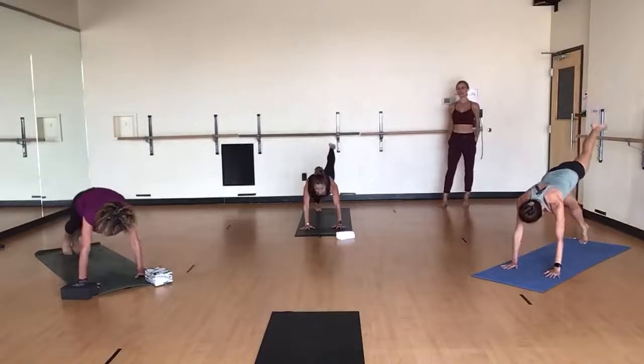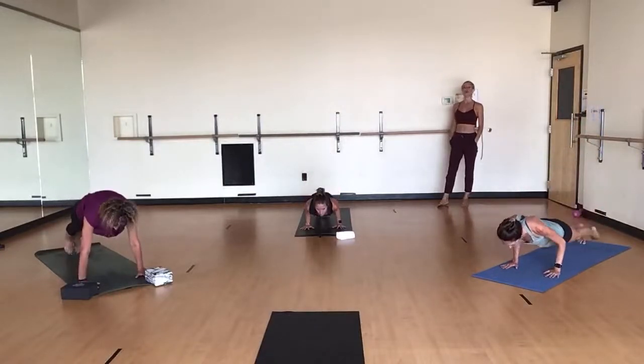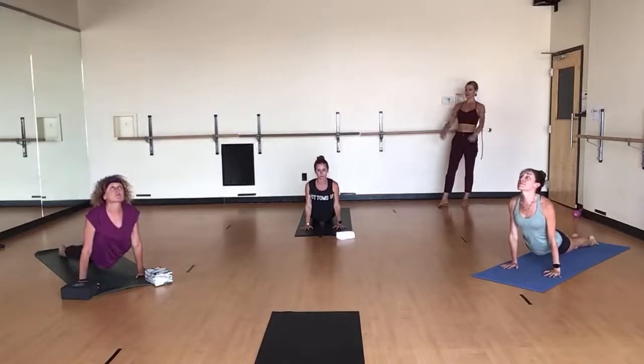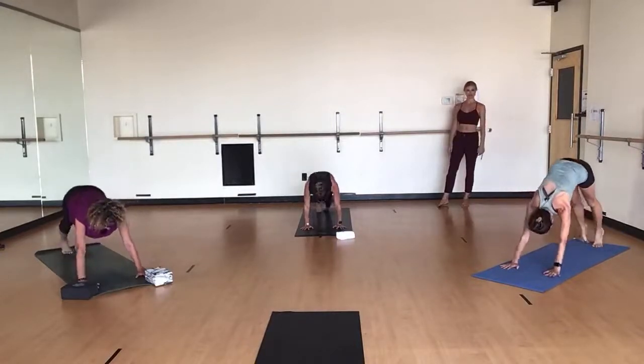I say this every time, but I don't do Chaturanga anymore. I do high plank to up dog to keep spinal, shoulder, and hip mobility. And then there's downward facing dog.